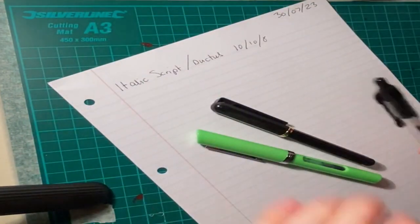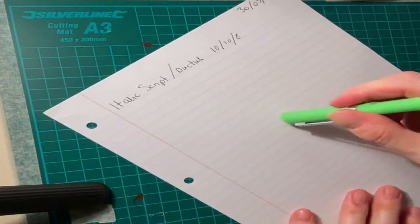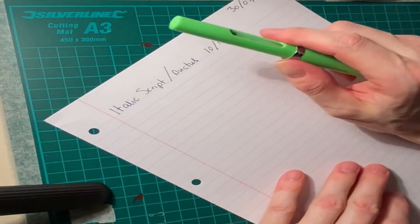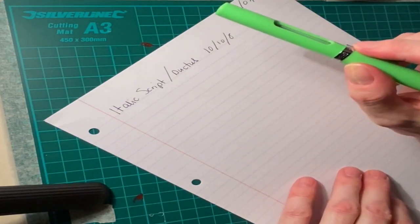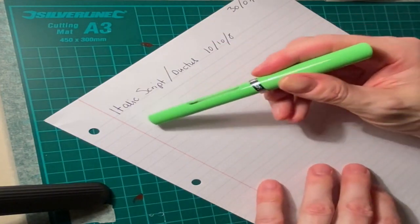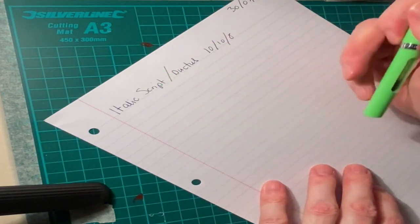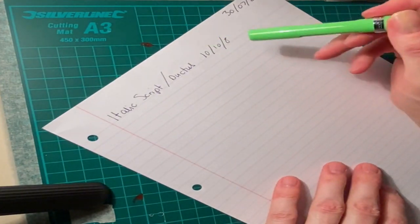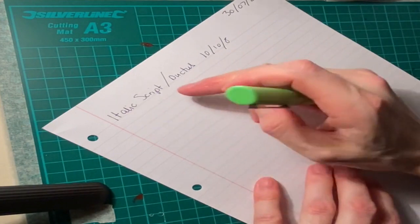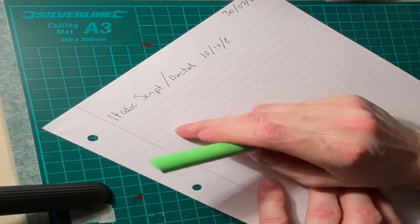They've got a setup of, let me get these two things out of the way. We don't need them, we need this one. They've got a setup of 2mm nib, Mitchell nib, 2mm. The setup is 8, 8 and 6. So it's 8 for the x-height, 8 for the ascenders and 6 for the descenders. So what I'm going to do is go to 10, 10, 8. So just below, if there are any descenders, I'm just not going to go all the way to the bottom of the line.